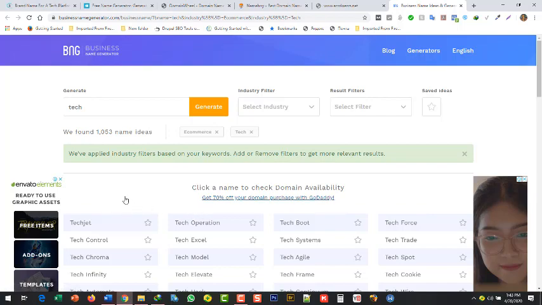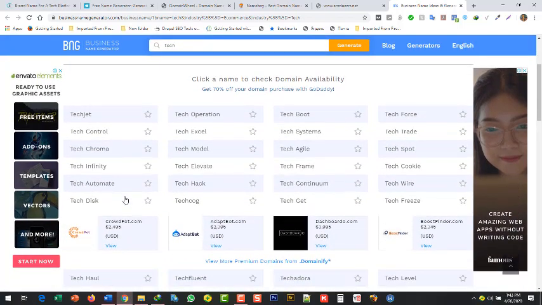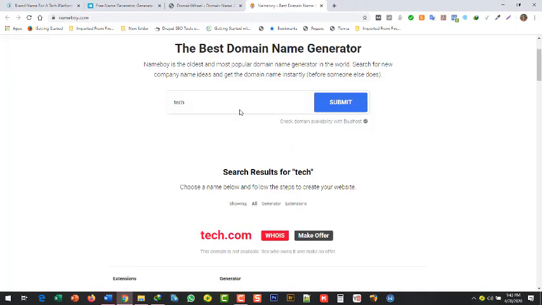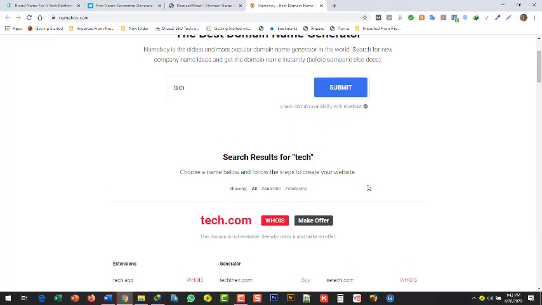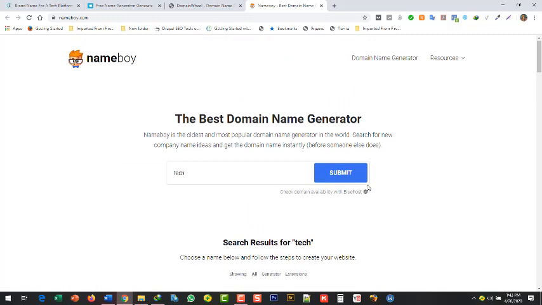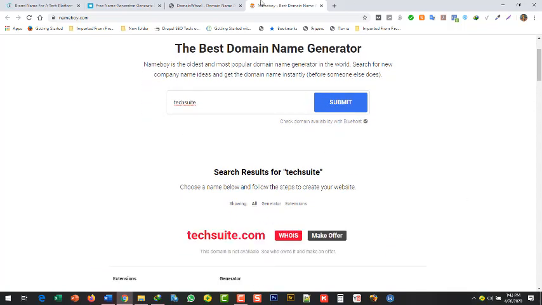And these are Tech Jets, Tech Force. This one looks very, very okay. You understand? Tech Call. So you just use ideas from here. It's Tech Gear, Hub Tech, Test Tech, Tech Net. You understand? There are so many. You can also put tech suits and it still gives you several. So you just generate.